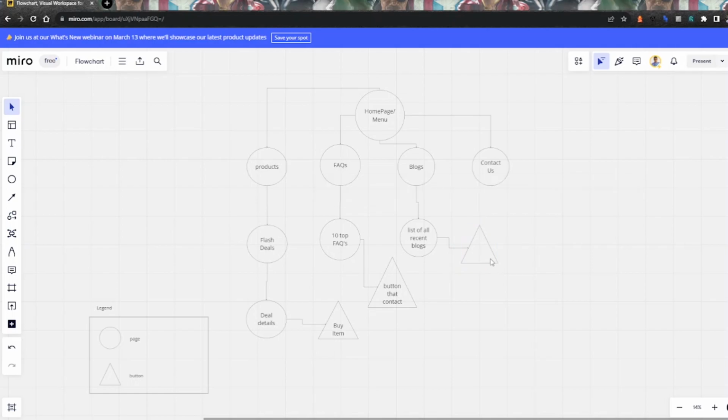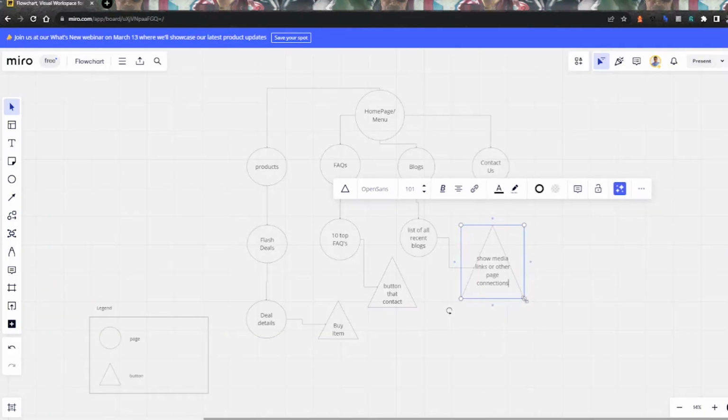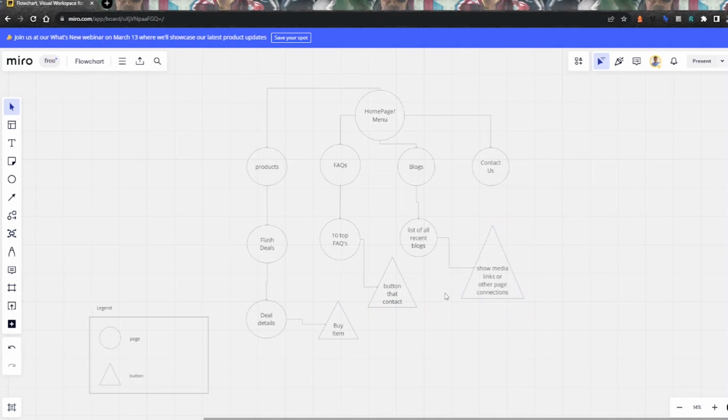The button can show our social media links, or other page connections, right? Okay, so that's it.